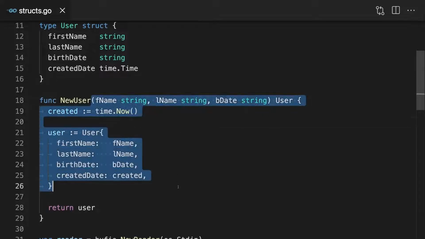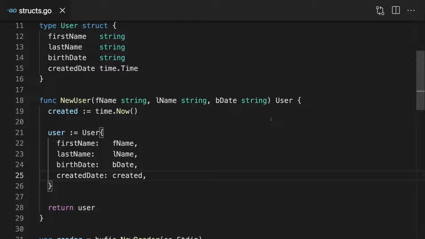And therefore here in new user, I want to return such a pointer. For this, we first of all need to annotate this return type and make it clear that we don't return the actual user struct, but a pointer to that value. And we do that by adding the asterisk here. That's what you learned in the pointers course section. By adding the asterisk in front of a type, you make it clear that you will not store a value of that type, but a pointer to such a value of that type.